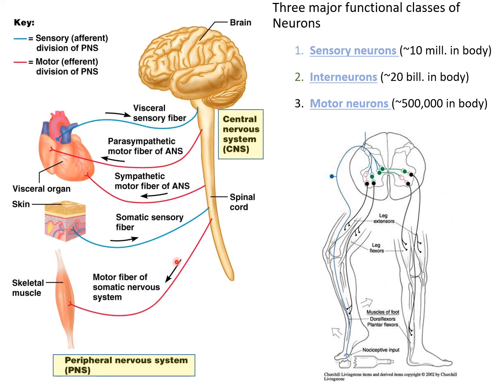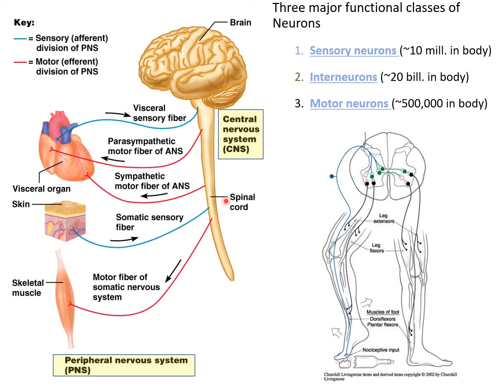Okay, and so in this example over here, we have the brain and the spinal cord. That is our central nervous system. Sensory neurons are going to be detecting something in our body, in this case blood pressure, by detecting stretch in the aorta. Action potentials travel along sensory neurons to the central nervous system for processing. Okay, again, in the skin, we have this sensory neuron ultimately detecting some kind of a stimulus within the skin, sending an action potential along its axon, again, to inform the central nervous system of what exactly is occurring within the skin. Okay, so those are sensory neurons.